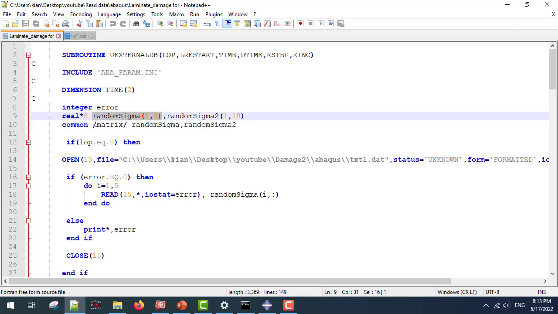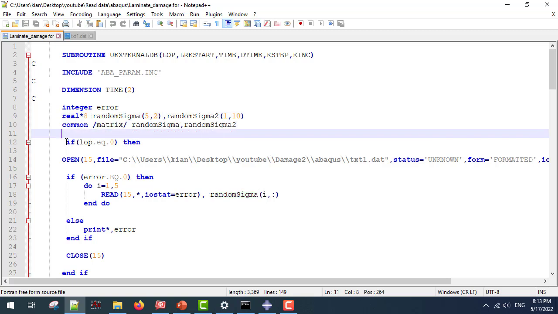And if I'm going to use these random sigma 2 matrices in other subroutines, I must build a common block and save this data into these matrices, which is going to be the common block named matrix.